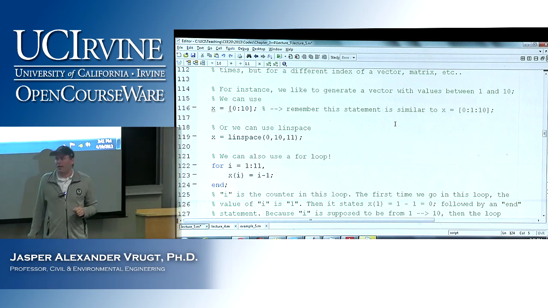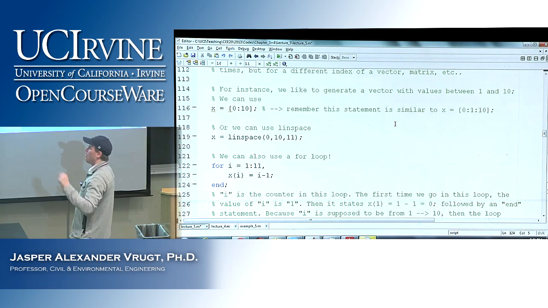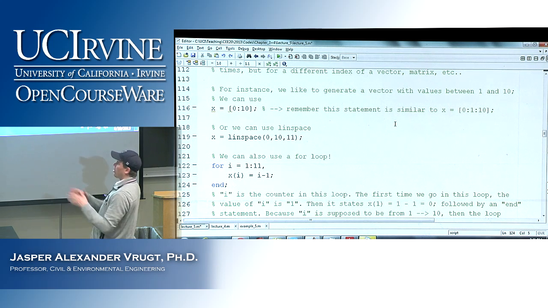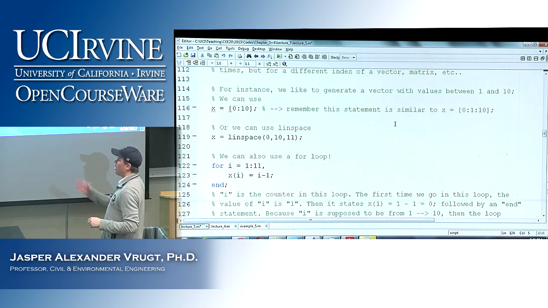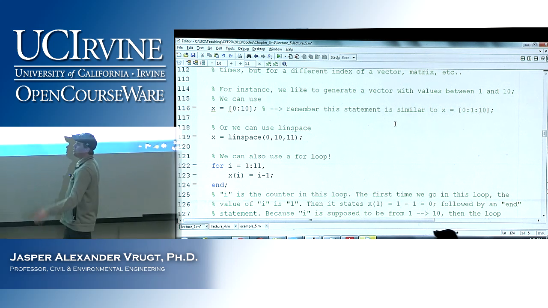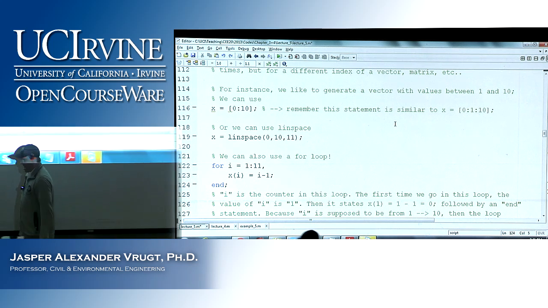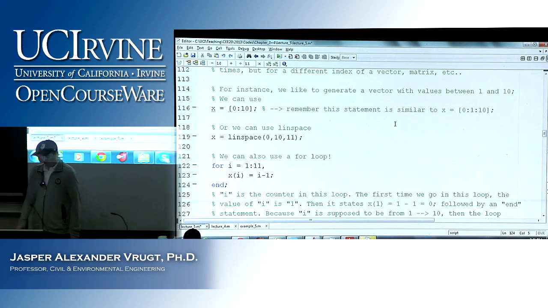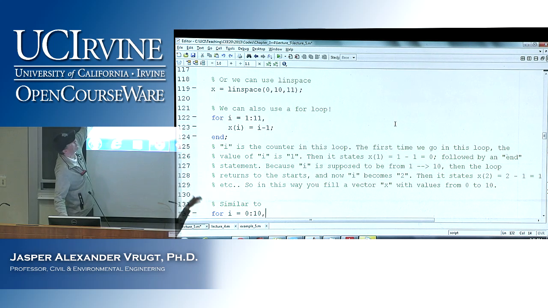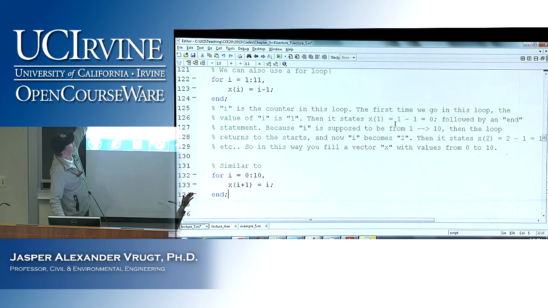So what you indicate is for and then the name of the counter and then the start of the counter, 1 all the way to 11. And you could use 5 to 25 or 795 up to like 1200. Okay, so everything is explained in this text, okay? So please read that at home.